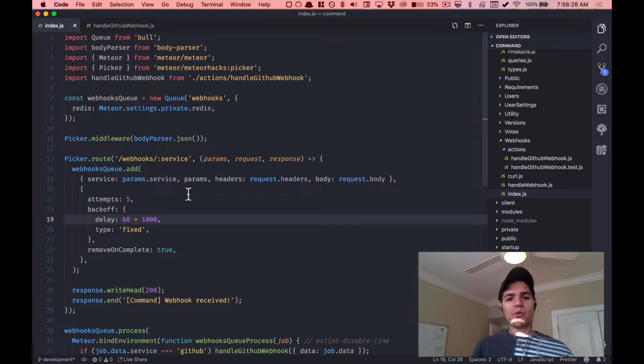But there are going to be situations and there's going to be weird little gotchas, like network activity. The network's going to go down, or wherever we're hosting our application, they're going to have a hiccup and it's going to just miss a request or something like that. And so what is wise to do is to build this as though it's fault tolerant, meaning whenever we get a webhook coming in, we want to log that webhook into a queue. So a queue is going to allow us to do a few things. One, it's going to make sure that to the best of our abilities, we're going to actually handle that event or that webhook. And then it's also going to make sure that we don't overload our server.